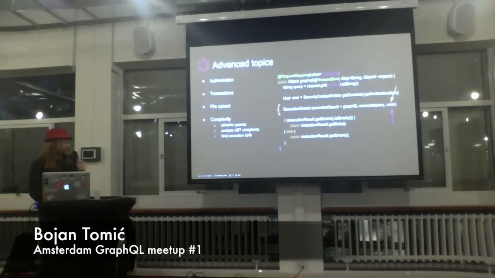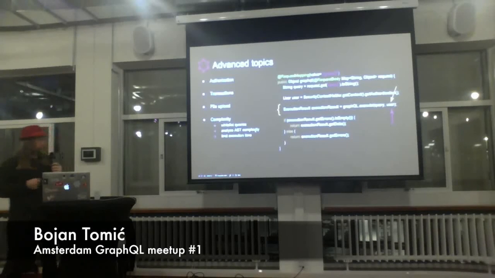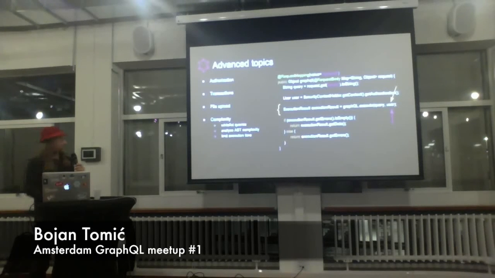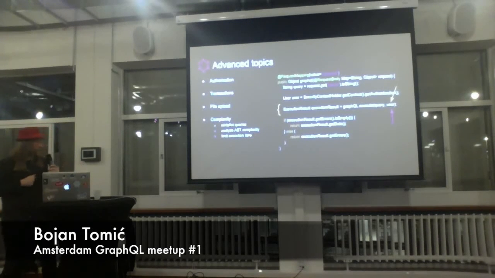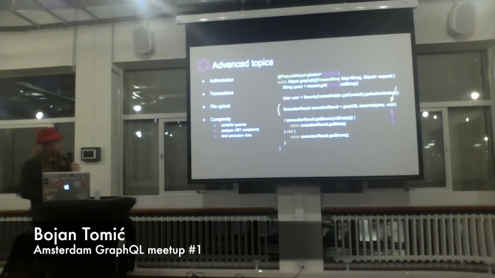This is probably the most interesting one. You would basically have to wait for the entire query to be parsed into an abstract syntax tree, and then you can run complexity analysis on that. And then basically see if you can figure out how complex the thing requested is, and then have a cutoff, and then say this is too complex and not running this one. Just return a 400 error or whatever you do.